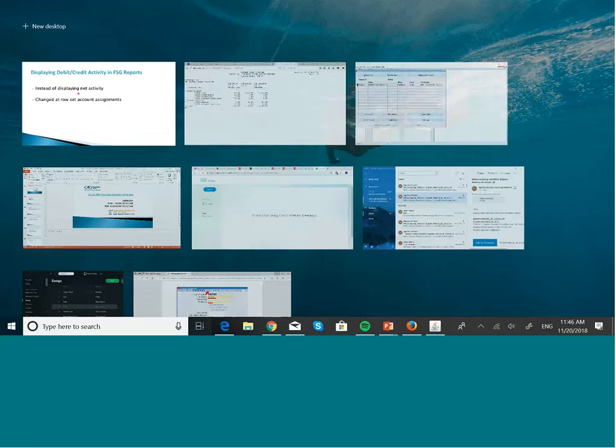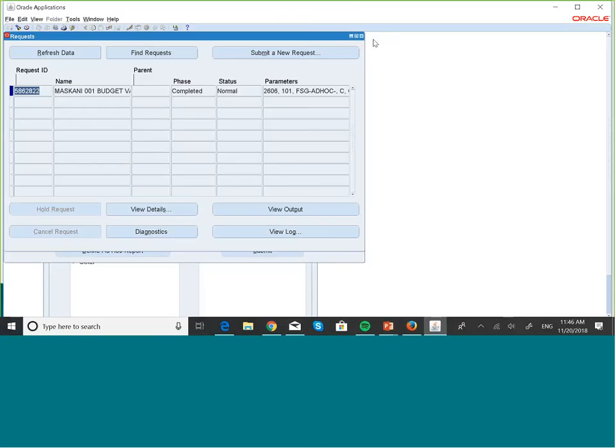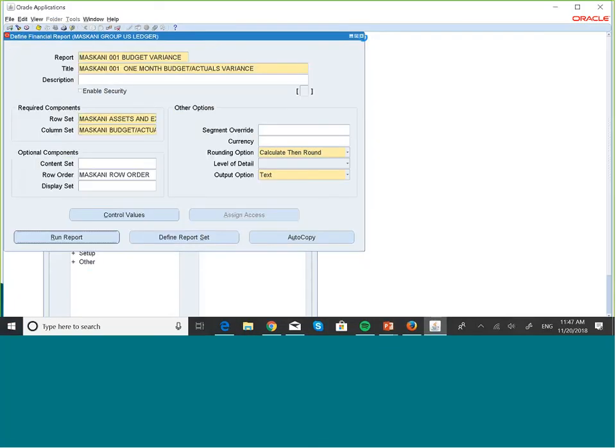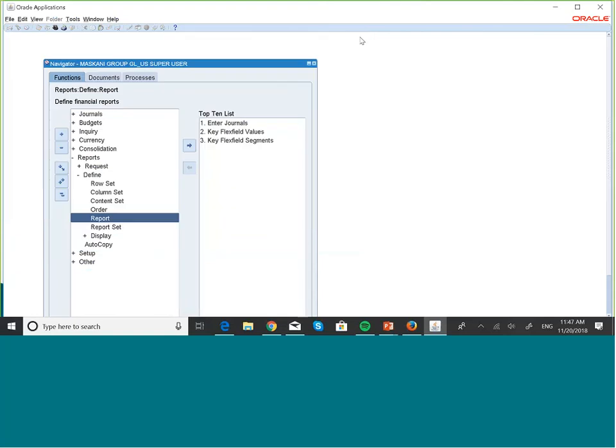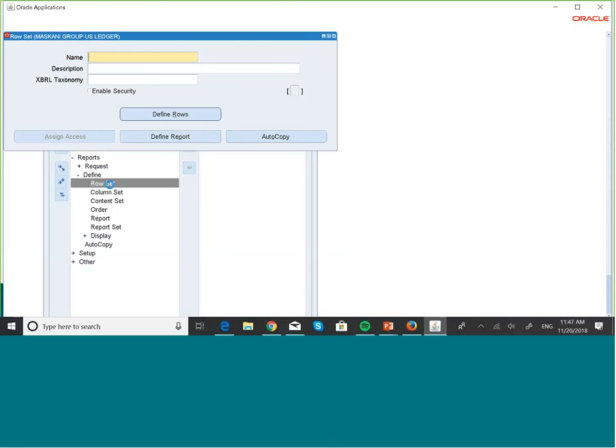So let's quickly go to Oracle. Let's go to row set. Let's create a new row set, and we can call it Maskani statement of change.